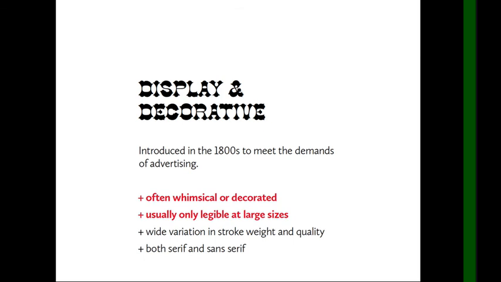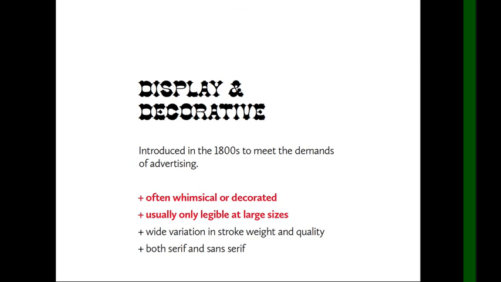Display and decorative. These styles were introduced in the 1800s for the purposes of advertising. They are often whimsical and decorated, and they're usually only legible at large sizes. They can be both serif or sans serif. They can have a wide variation in stroke weight and quality. The stress can be almost anywhere.